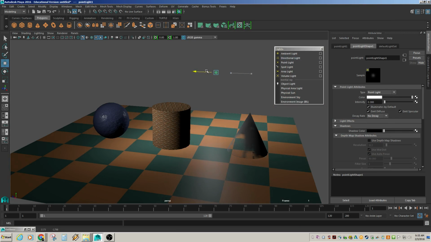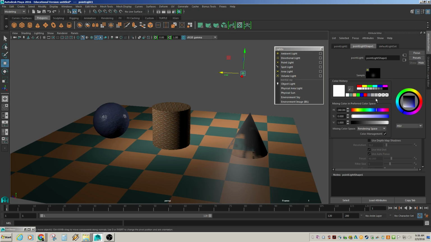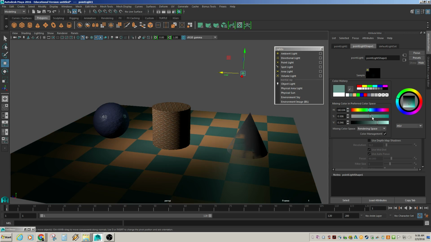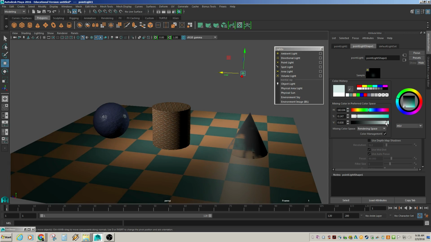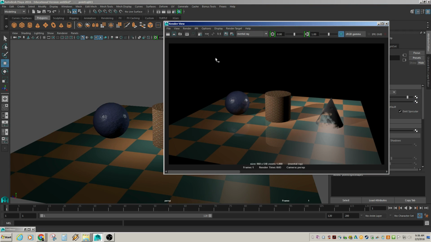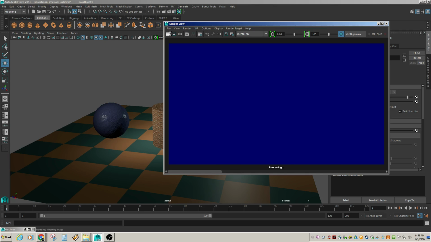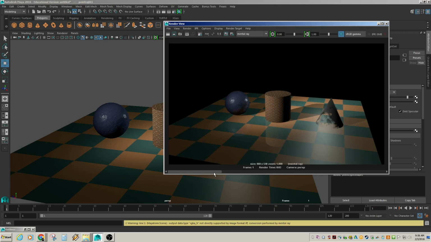Now if I wanted to, and I can move this around, change the way the shadows are, and this is just going to give us a little preview of it. If I wanted to, I could also change the color a little bit. Maybe I wanted it to look like some of this green was bouncing off there. So I could choose that green, maybe turn it down a little less green. Right. And if we look at our previous image, it's this, save that, I'll render again. And now we get just a little bit of that light that's bouncing off of it looking green instead of just white, right?